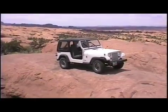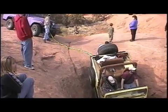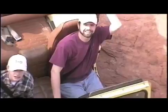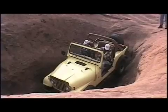Well, yeah, many years ago we drove by here, and I always thought that if you missed the corner and you fell in there, you'd never get out. Then one day after going through here with some friends, we came back to this to play around. And first thing we did, we backed in there with the aid of a winch, thinking that we would actually go backwards possibly. Backed in and pulled out, and we did that. That was pretty cool, we thought, made good pictures. So I came around and I drove in the steep side and drove out this other side over here. I thought that was pretty cool.